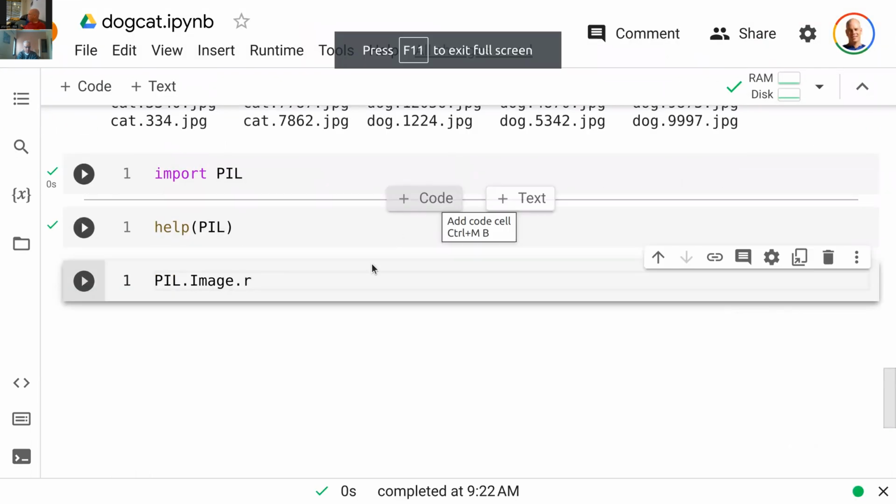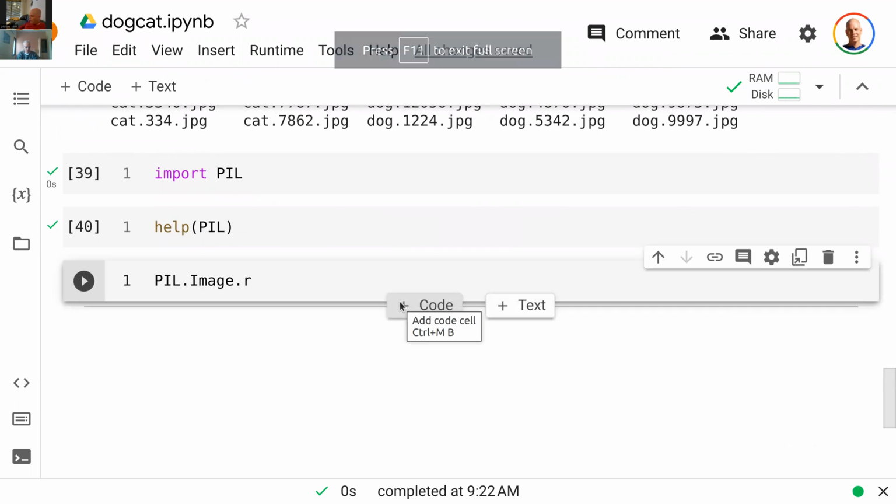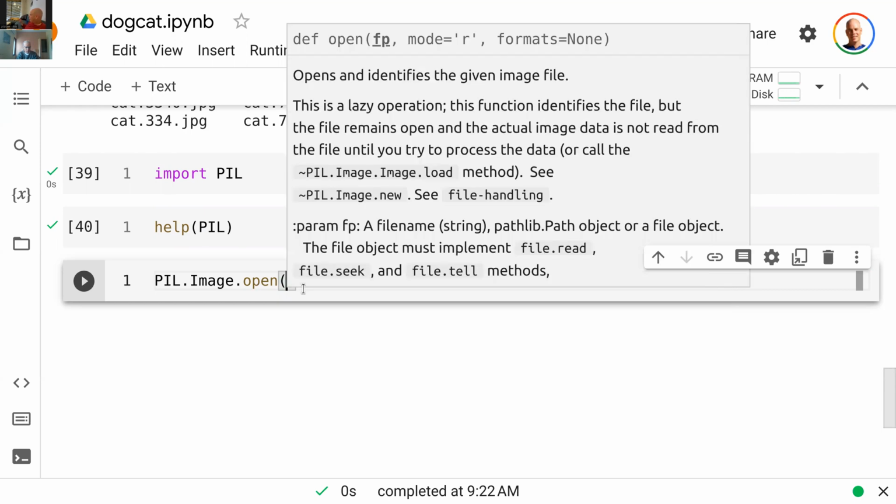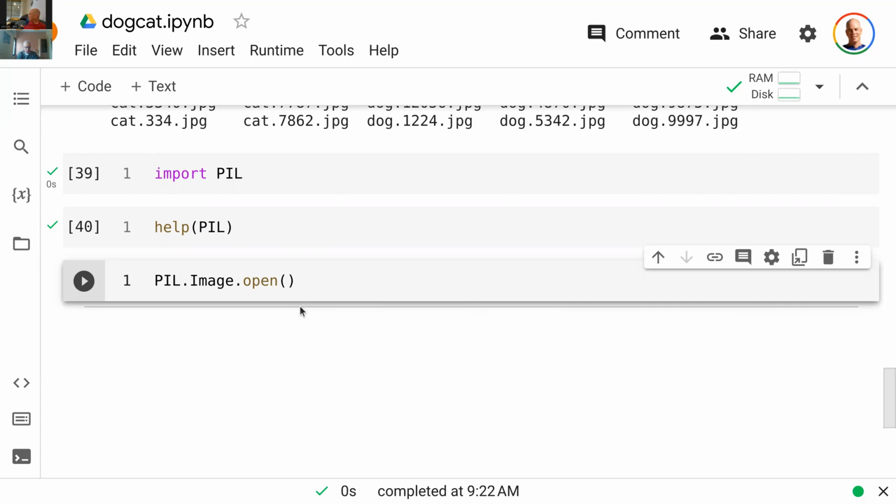So every library chooses its own name for the functions, and this is expecting open. Open is a known command, or something you defined for yourself before? The programmer of PIL, which is a library written in Python, chose to program a class named image. And inside this image, he decided to program a function named open. And I'm using it now.